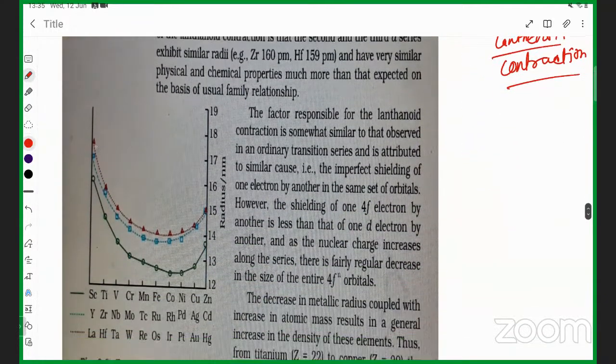So here you see in the figure, these are almost constant. Can you see? Here there is change, but these are very constant. Here you see constant, but here there is change. Can't you observe?